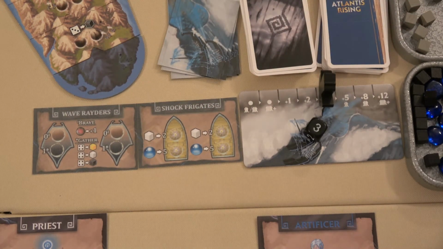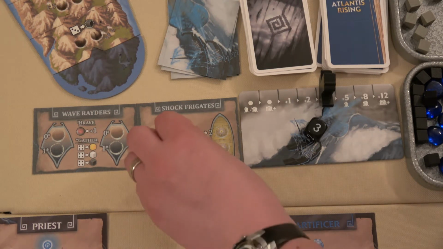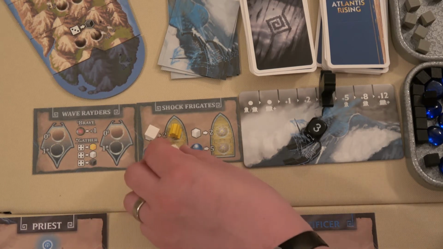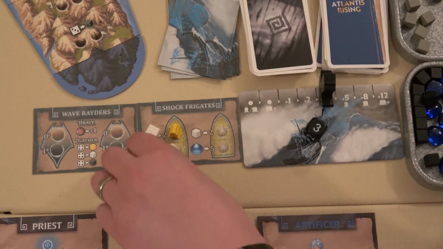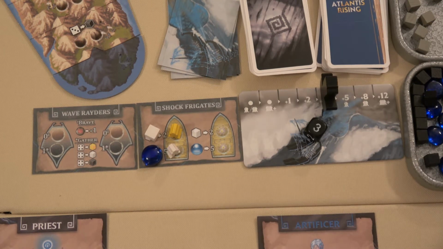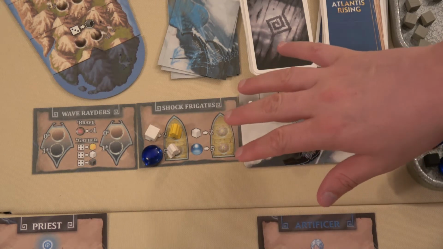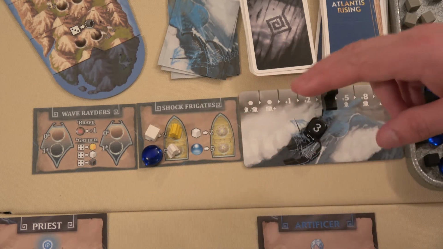Okay. So I think our first thing we're going to do is we know the Explorer has one of these crystals. So that's going to be a 2. And then we'll have the Priest come here for 5. That's a 7. That means we should be good even if we roll a 4, a 3, a 2. But if we roll the 5, we'd have to flood 1.